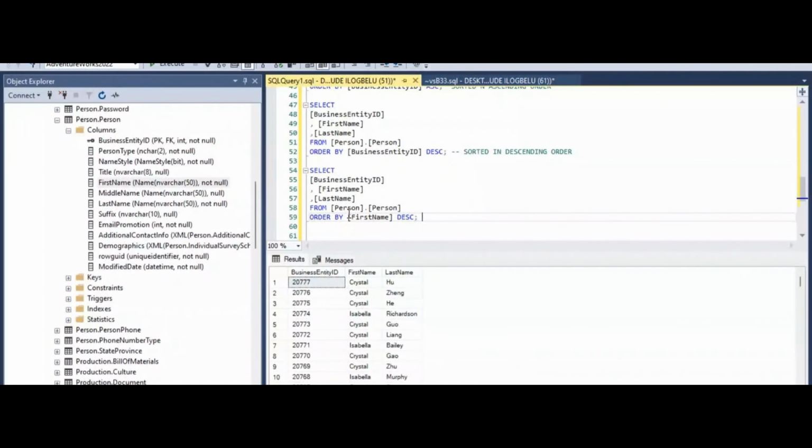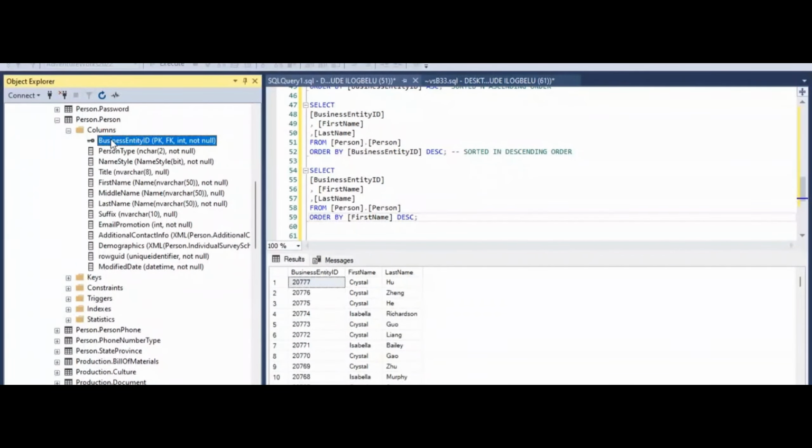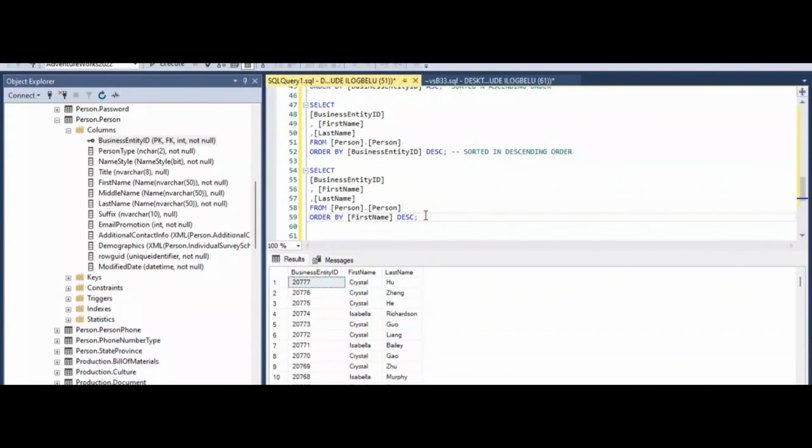Then the next one you order by what? Business entity ID, and it is by ascending order.